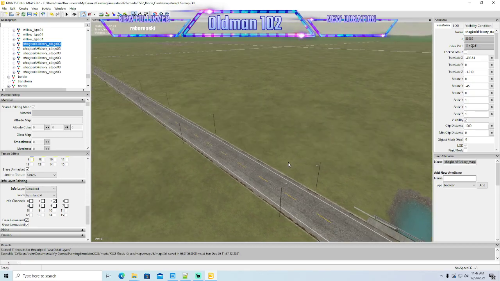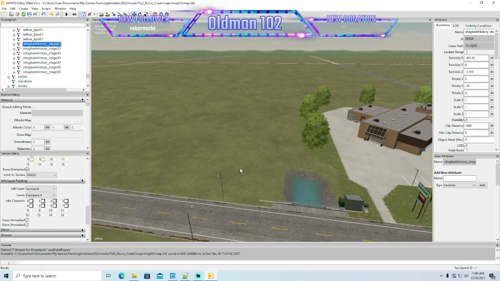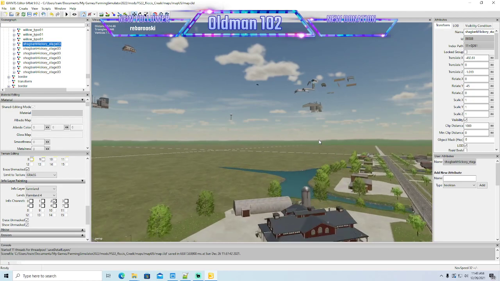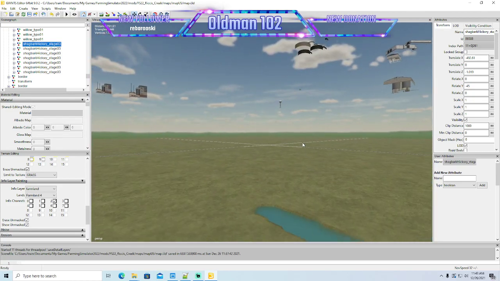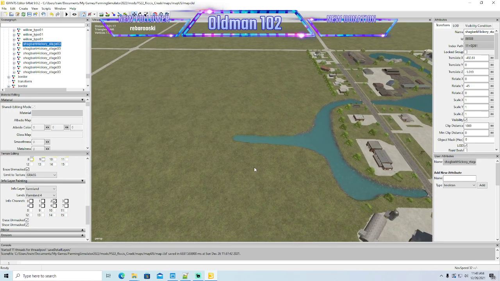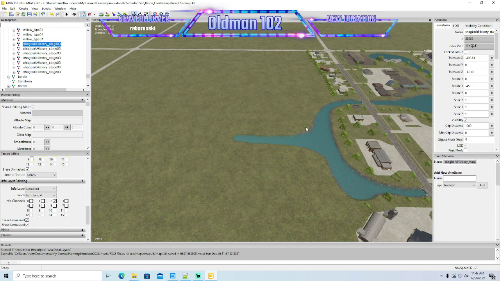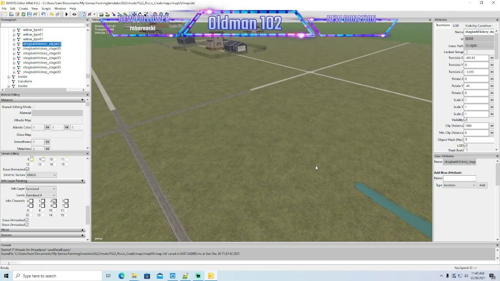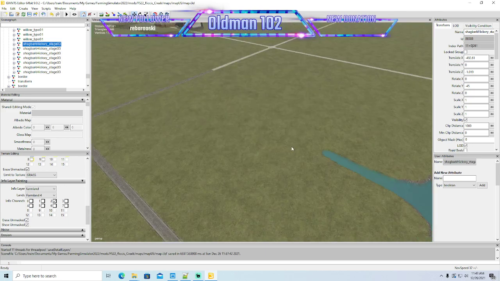Because once we line this with houses, then what I'm going to do next is I'm going to change this up a little bit over here. We're going to make a pond here in the middle, and then I'm going to take this creek and run it off the edge of the map.